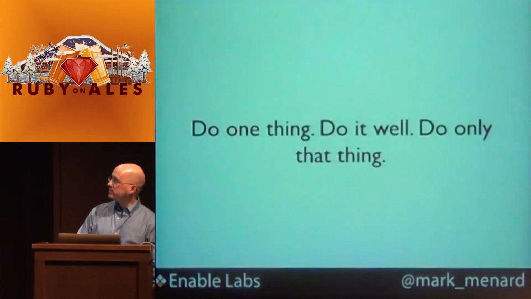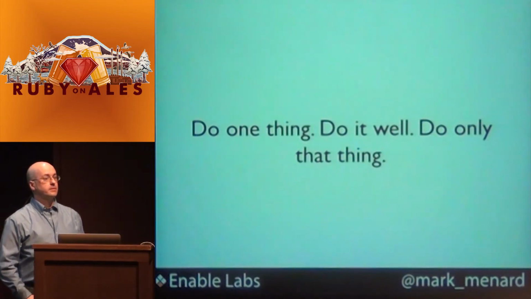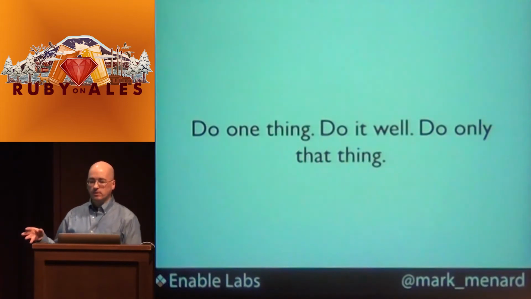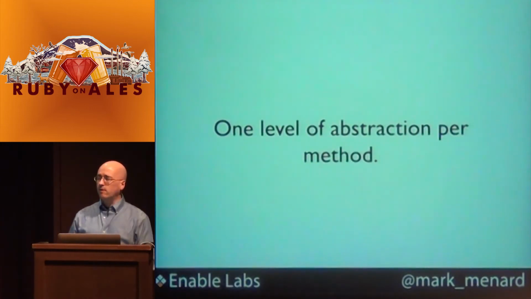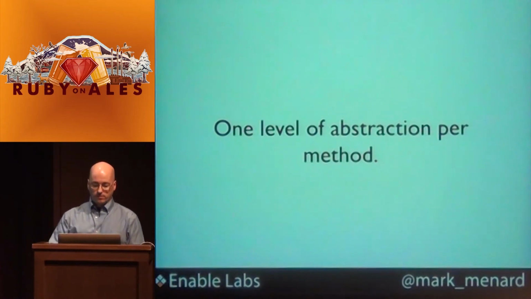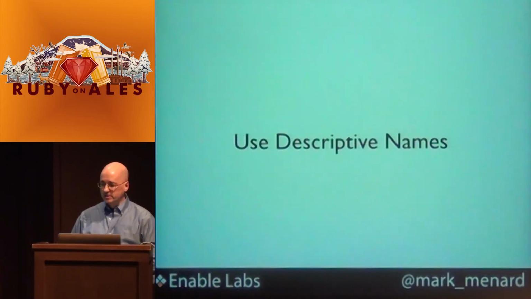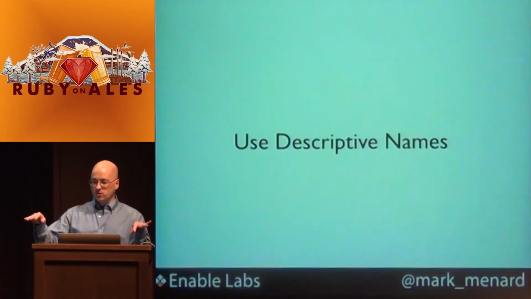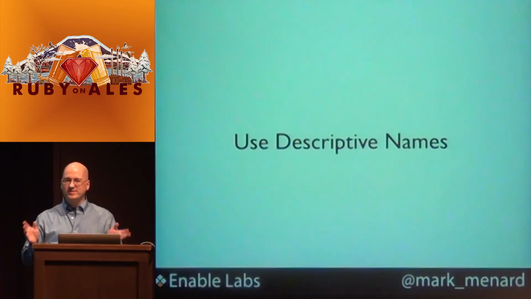So the first rule of methods is do one thing, do it well, and do only that thing. Does that mean our methods should be one line? How do we determine if a method is doing only one thing? And for that, you see rule number 2. You want one level of abstraction per method. Use descriptive names. I can't tell you how many times I've looked at code and seen a comment on a method that was a great explanation of what it did, that if you took the words, banged them together, put underscores, they'd make a fantastic method name. Yet, the method's name is something else that really doesn't say what it does.